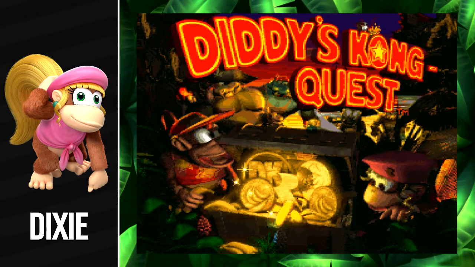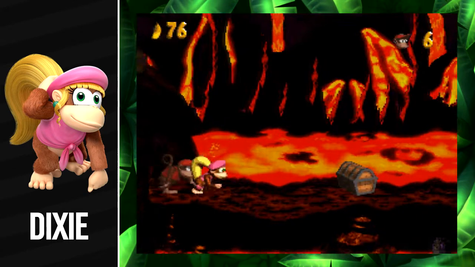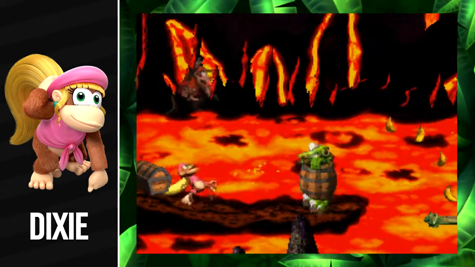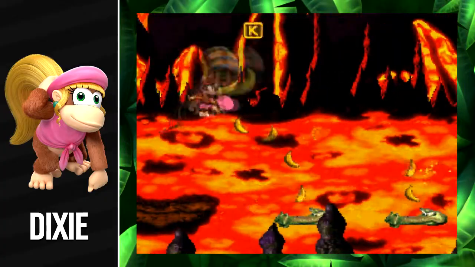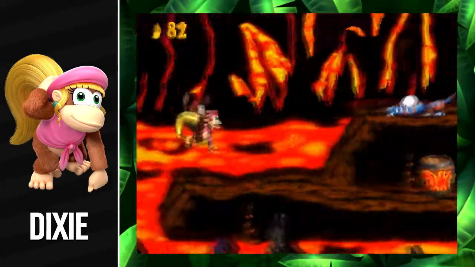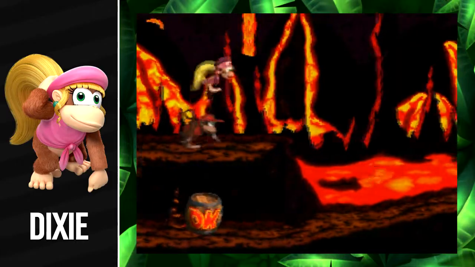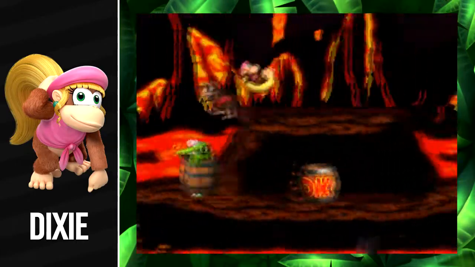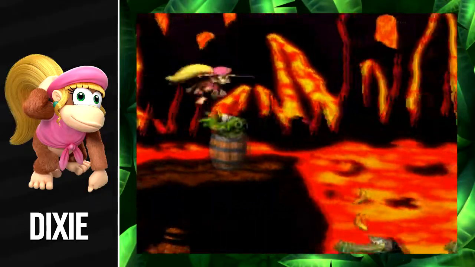Dixie first appeared as Diddy's sidekick in Donkey Kong Country 2, Diddy's Conquest, which was released in 1995 and was developed by Rare as the sequel to the previous year's groundbreaking hit, Donkey Kong Country. She immediately stood out from other contemporary characters since she was one of the first female heroes in a significant platforming game and because of her distinct playstyle.